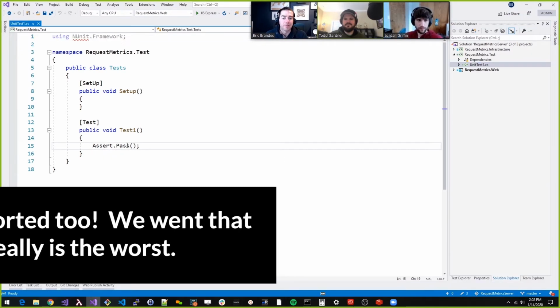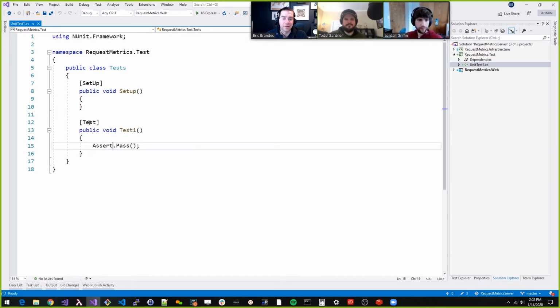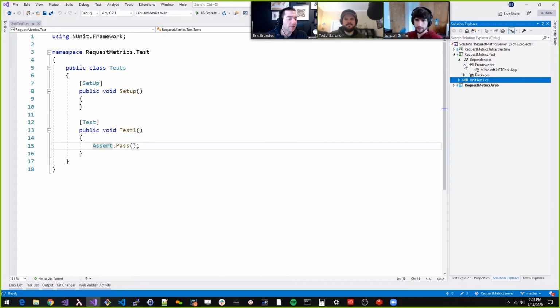So let's just see, out of curiosity, what happens here. Okay, so it took a little while, but it does say that we're going. Now, if we look at the dependencies here, we've got .NET Core, and then you can see we've got NUnit, and then we have this test adapter. So this is the new thing for .NET Core, and I don't pretend to be an expert on this, but this magic thing is how it all plays together.